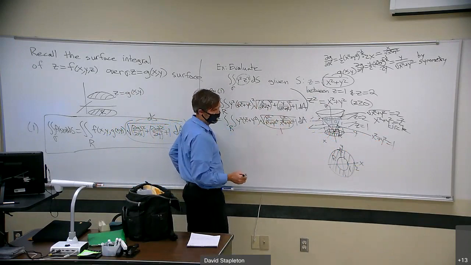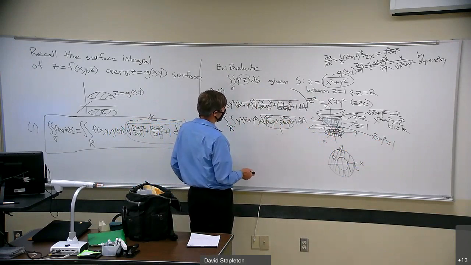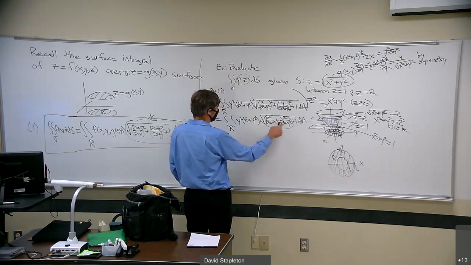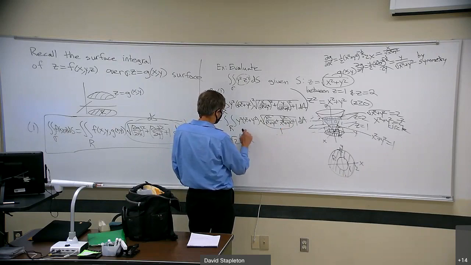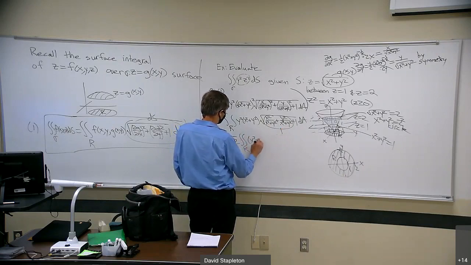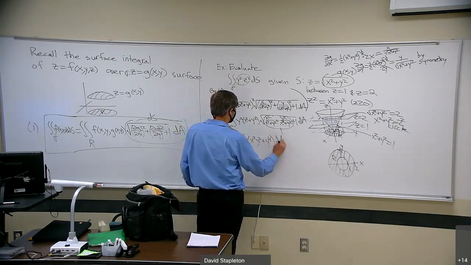In general, what happens on these is you get something that's not easy to integrate, and you just wind up estimating this on the computer. But there are a few cooked problems in here, so we work through the details. And this is one, we get square root of 2 here. The whole thing is square root of 2 times the double integral over the annulus R of x squared y squared plus y to the 4th. That's what we have to do.